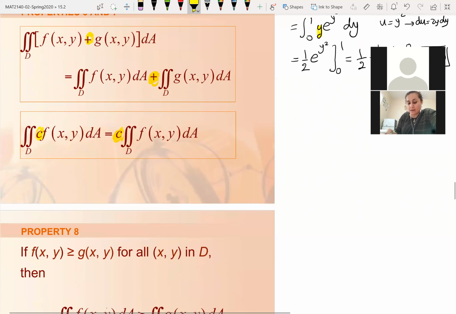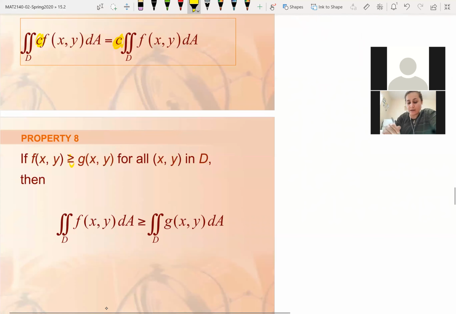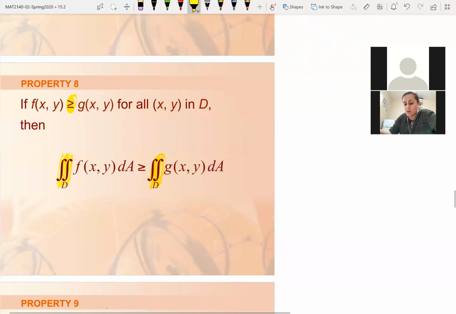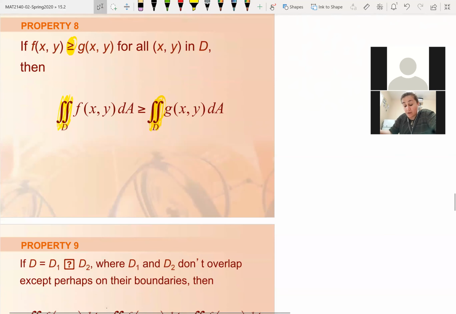And then for inequality, I told you last time, it is okay to integrate both sides of the inequality, which means it does not change the side of the inequalities. So if it's positive, it stays positive, if it's negative, it stays negative. This is what we have done last time.